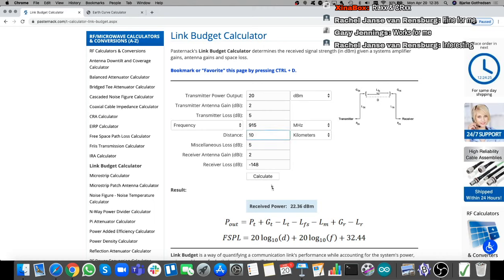What if it's 5 kilometers? Then we have 56 dBm. And with 433.25, we go from 56 to 62. That's still 6 dBm. That's the reason why we have this other radio also, because we gain 6 dBm. And remember, the antenna is 2 dBm. So the calculation from our side is 2 antennas for 2 dBm, and we can just change the frequency and we get 6 dBm that way. And of course, we get that because we have ILO1 at both ends.